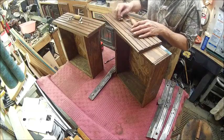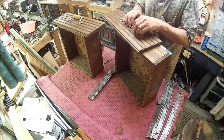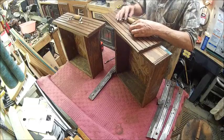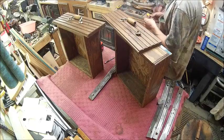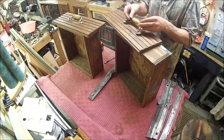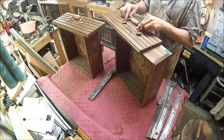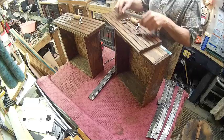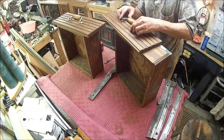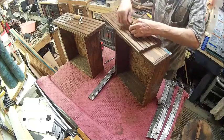Alright, now we're going to stick this one in it. Put our handle on. And there's a knot there, so this is going to be a difficult one. There is something off about that one. I don't know what the hell it is. Oh, this thing's going to be a difficult one. I think one of these is bent or something. It's at a bind for some reason. And twisted. Alright, well, that's where we need it.